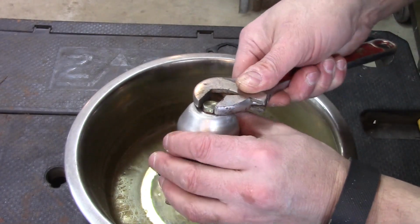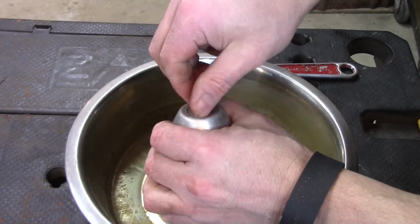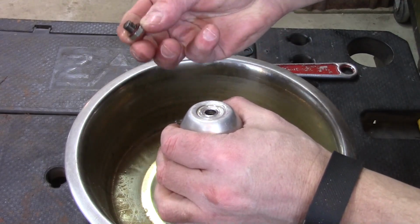What we're going to do is remove the float bowl by just removing this bolt in the bottom here. I'm just using an adjustable wrench for this. It shouldn't be wound in too awful tight. Now you're going to want to keep track of all the gaskets.